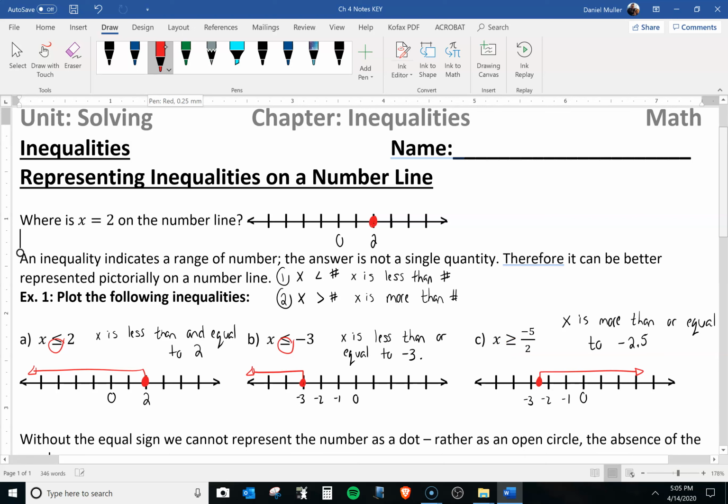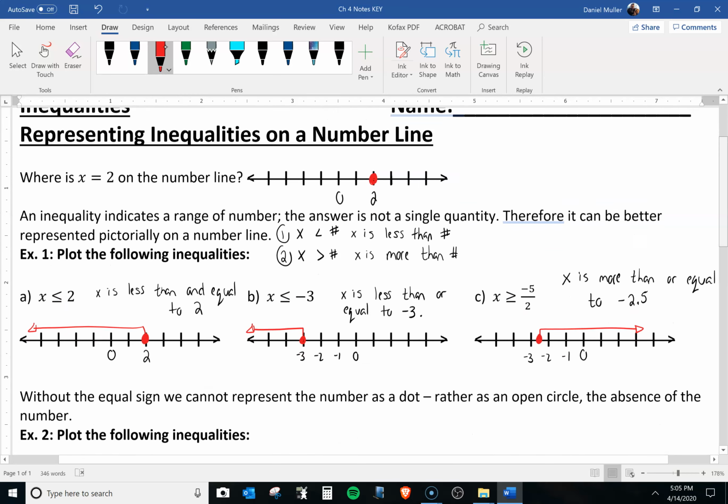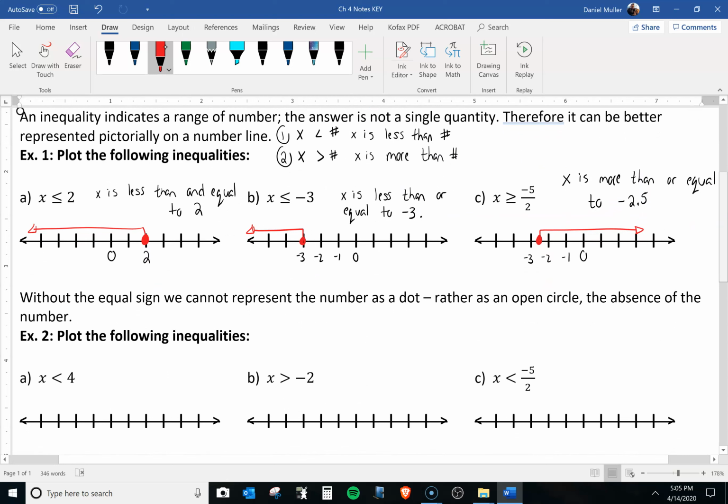So these all have more than or less than, plus they have the equal to. And if you compare that to down below, none of these have the equal sign. So we're going to have to figure out a different way to draw that. And it's just a little tweak. There still is the more than and less than, but the equal part is gone. So we'll do that in video number 2.